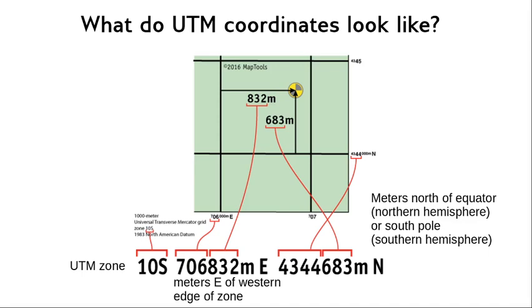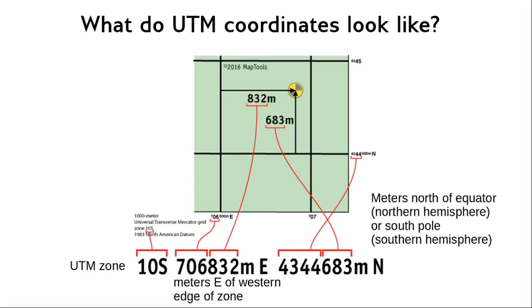The second number is the easting, and you can think of easting as the x coordinate. And the reason we use east instead of west is because then we have a coordinate system in which we're going positive to the right. That's just like the coordinate axes that you draw in algebra. The northing, you can think about that like your y-coordinate axis back when you were in school in algebra. And that is showing you the number of meters north of a particular point. In the northern hemisphere, that's north of the intersection between the meridian that you're following and the equator. In the southern hemisphere, it's meters north of the South Pole.